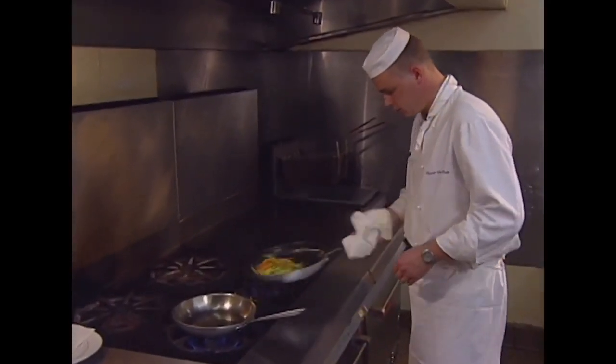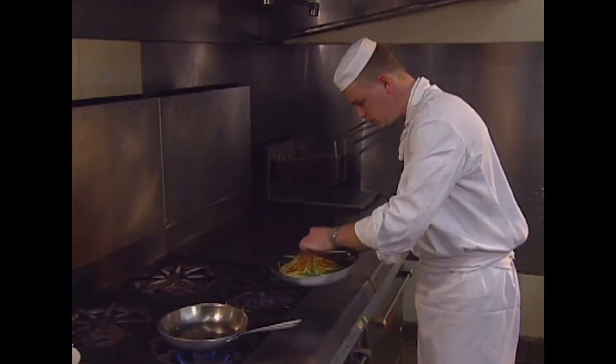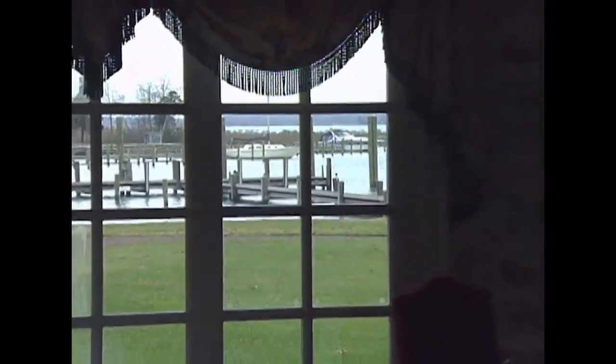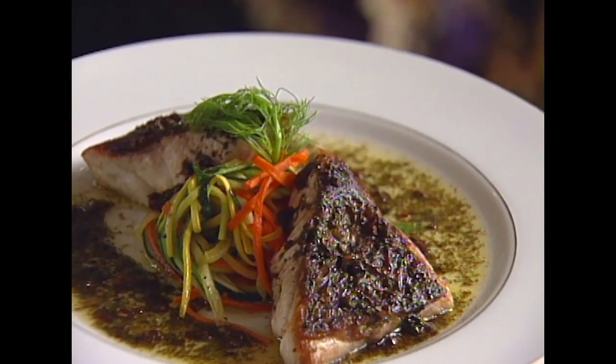Vincent van Heck was born in Belgium and raised in London. At the time of taping, he was executive chef at the Inn at Perry Cabin, a sprawling property on the Miles River at Maryland's eastern shore. He subsequently moved to Southern California.